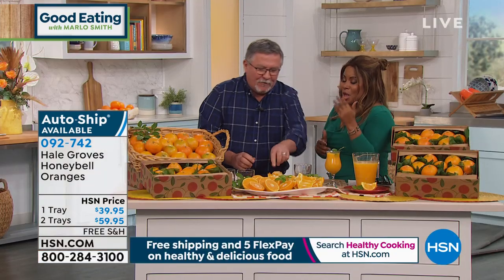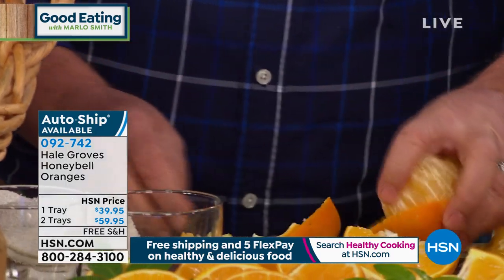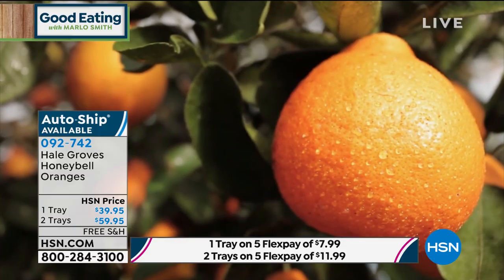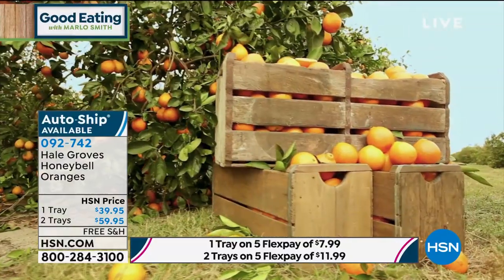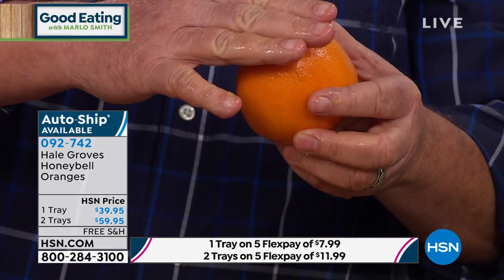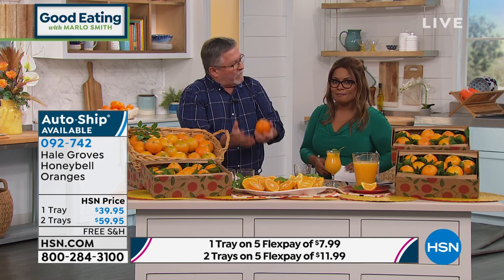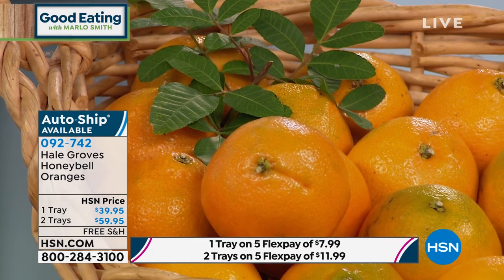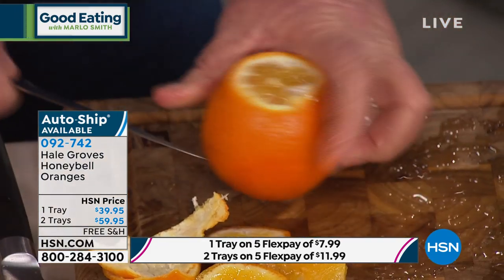They are the juiciest fruit. For someone who's new — many of you have ordered these and wait for this time of year — these are extremely rare. The harvesting window is about two to three weeks. We clip these; they're not just reached up and picked. You see that little honey bell tip — if you disturb the stem and try to pick it, it'll bruise that little bell. So these have to be clipped, hand-clipped, and they go through six additional inspections before you get them.